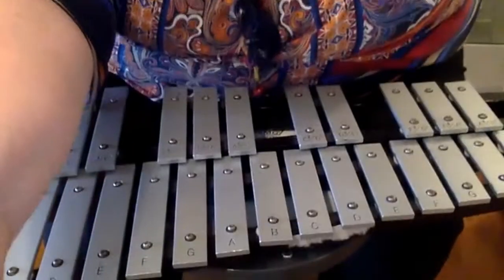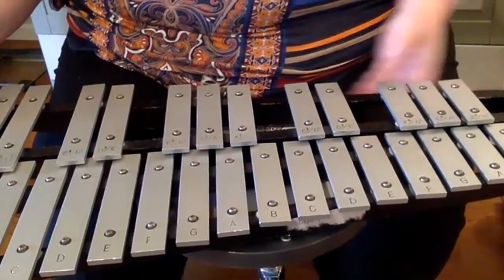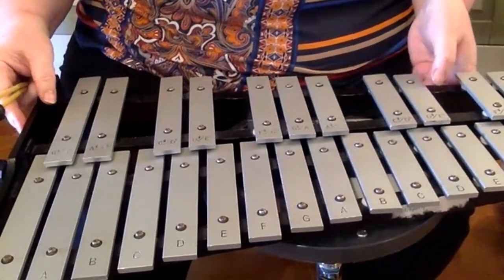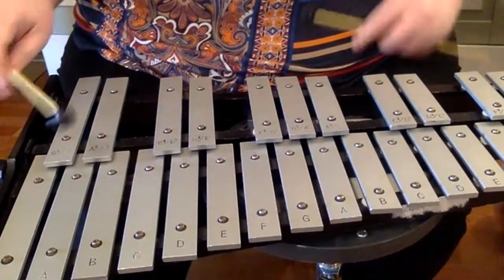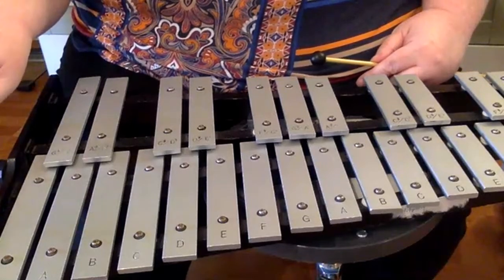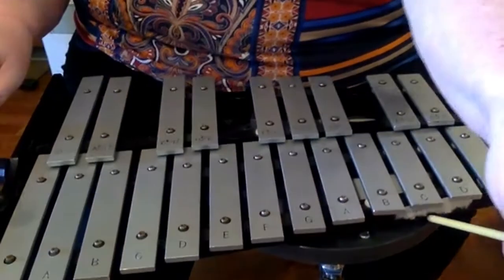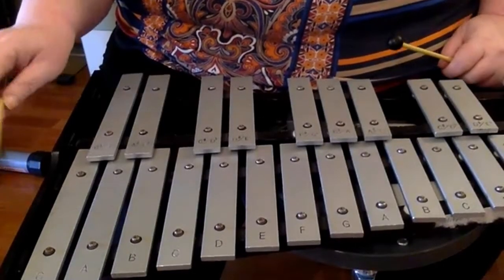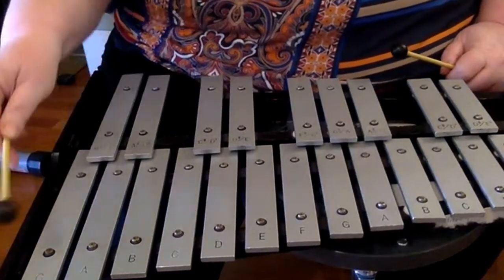I'm going to adjust the camera so you can see the bells. I think I have to move this way a little bit. All right, so this is a low G. There is a low F in this song. This bell set doesn't have a low F. So for the low F, I'm just going to hit this part, because you know you're going to hit the low F there.